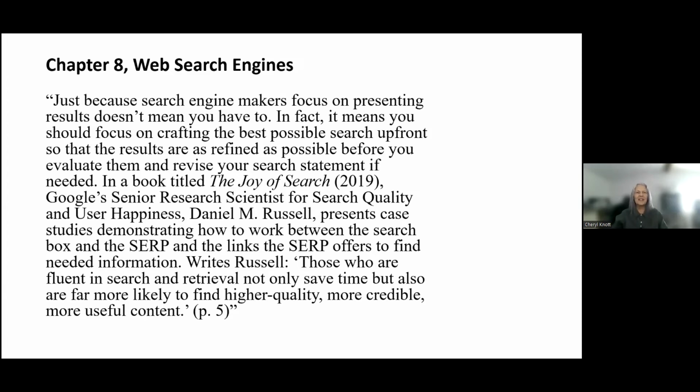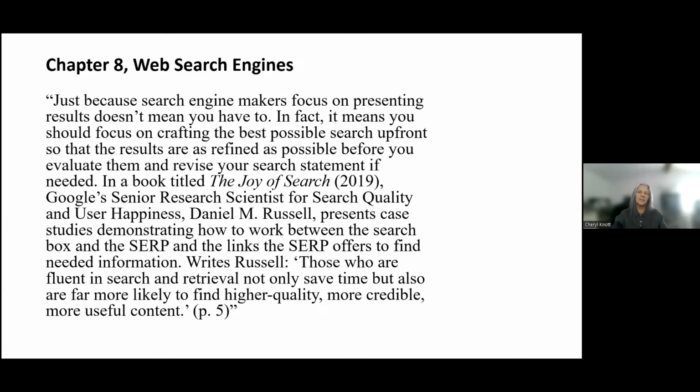This could change, but I'm telling students, you don't have to always focus on the results when you're revising. I mean, it's standard operating procedure, right? You look at the results of your first search and you revise your search based on what you're seeing. What I'm telling students is that if you can craft a really good search to get started, you're going to have probably fewer but better results to look through, and those may inspire better revisions for your search, a better approach.